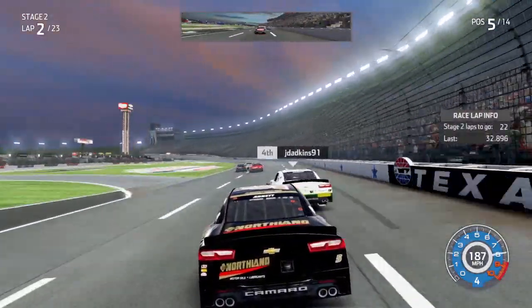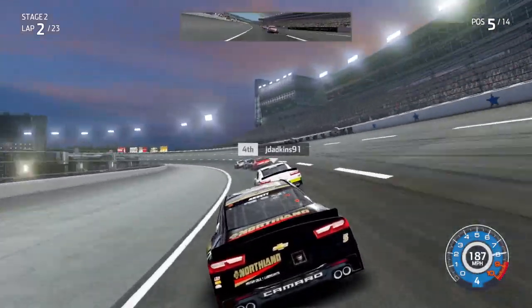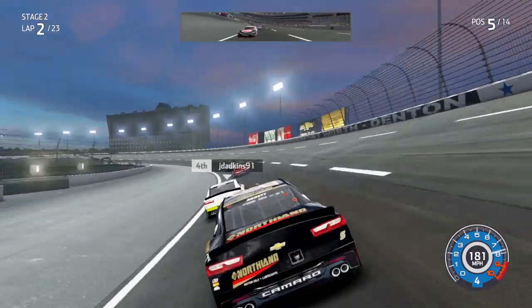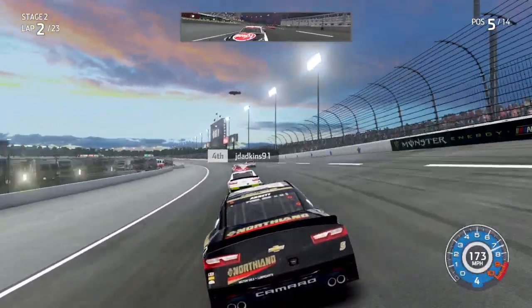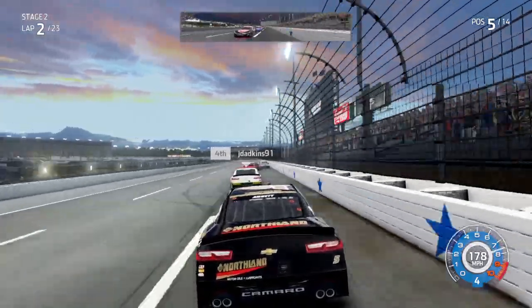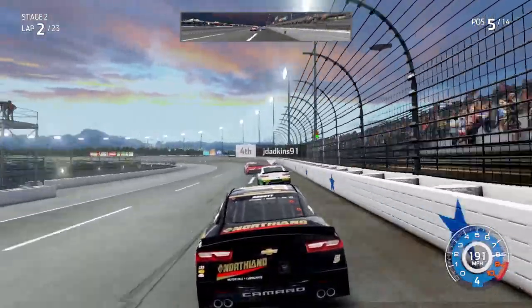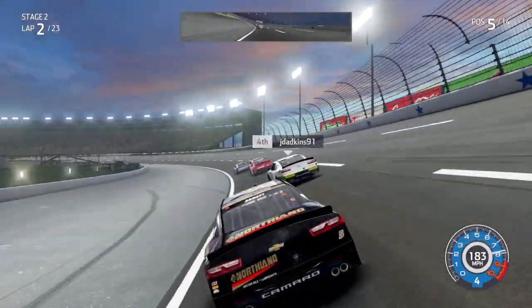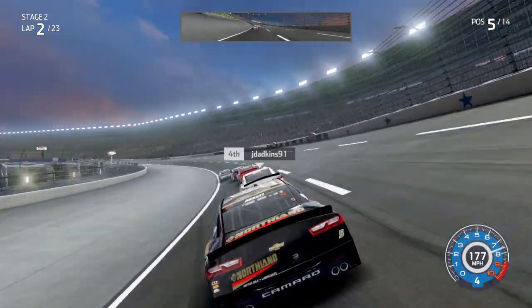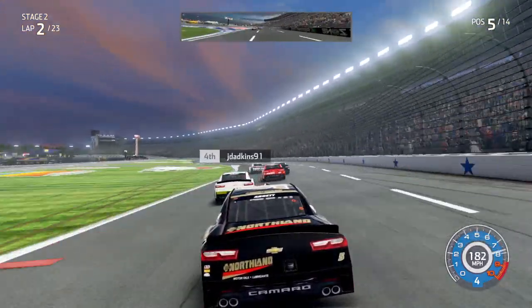Addie and Dial bumper to bumper as they come down the front stretch. Whoa, Dial looked like he almost hit the grass coming down the front stretch into turn number one. Out of turn number two, front three starting to go nose to tail again. Will we have these cars break away like we did early on? Will we have them split up, as the two car is all over the back bumper of the double zero, as they come out of turn number four again?